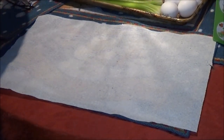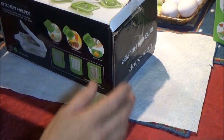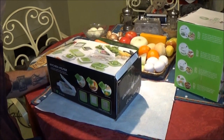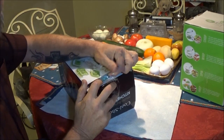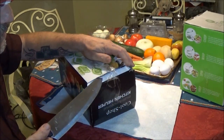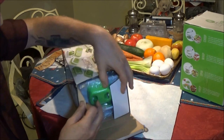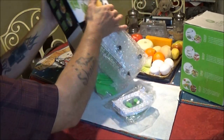Alright, let's go ahead and get you down here. Maybe you can see something. Alright, let's get hers opened up. And all this food that we have here, none of it is going to go to waste. I'm going to make a big pot of mulligan stew. It's just kind of like a vegetable soup or vegetable stew.